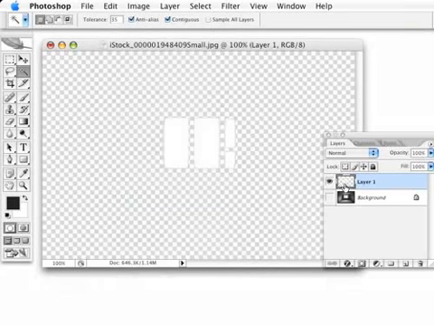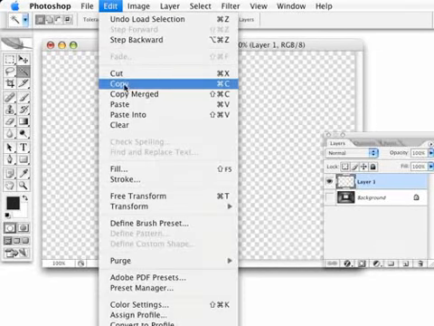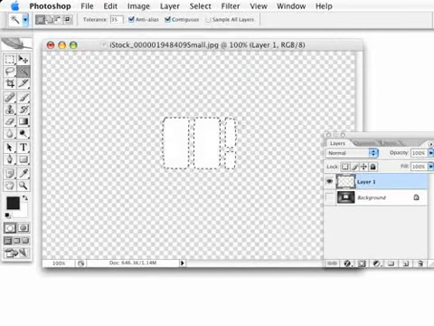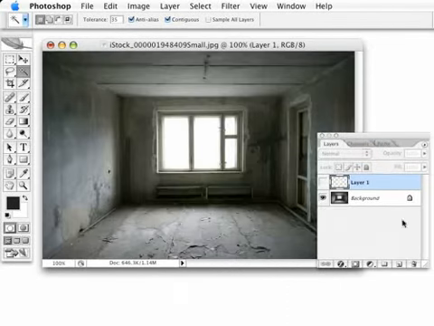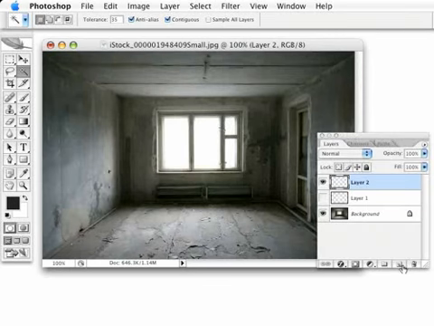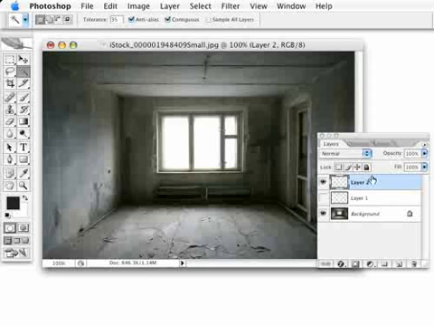And I'm going to go ahead and reactivate this as a selection. Hold down my Command or Control key, and click on the layer icon there. And there it has loaded it. And we're going to go under Edit to copy. I want to copy this to the clipboard because we're going to bring it into another window later on, here in a minute. So with that copied, I'm going to deselect and actually turn off that layer. I'm going to turn on the original layer, and we're also going to create a new layer altogether, and this is where we're going to apply that effect onto this new empty layer.